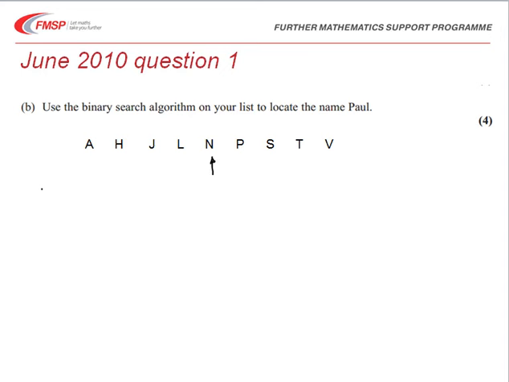We can see that P comes after N. Therefore we can reject everything before that. We can reject A to N. In effect, what we're doing is crossing out everything that comes up to N.